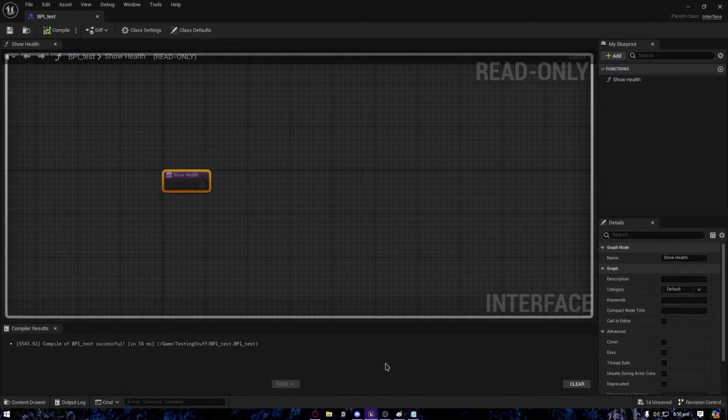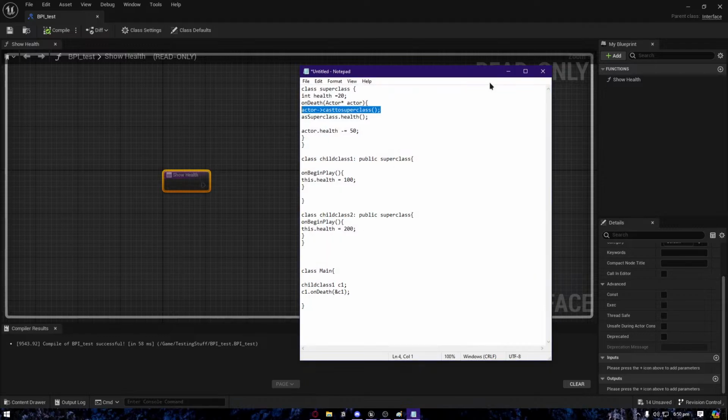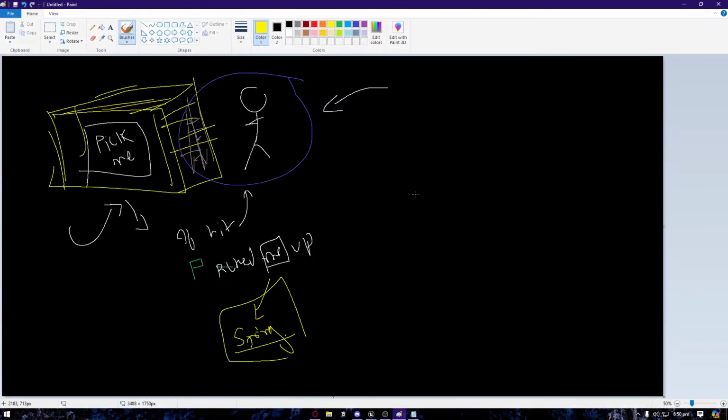Right, so you can't even declare variables inside interfaces. God damn it. I might be able to do something like this then. I do see an output thing right here. So let me just go here and try to visualize it.